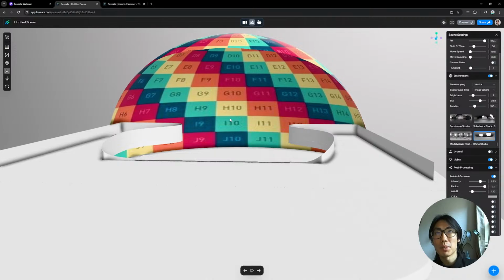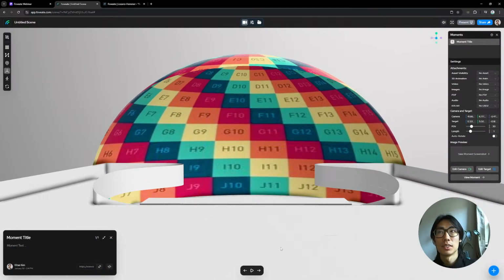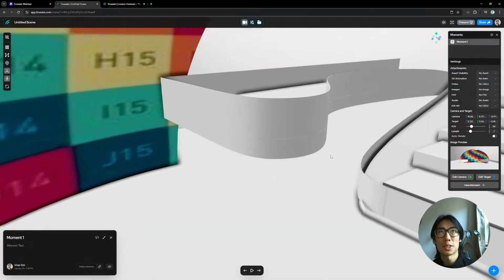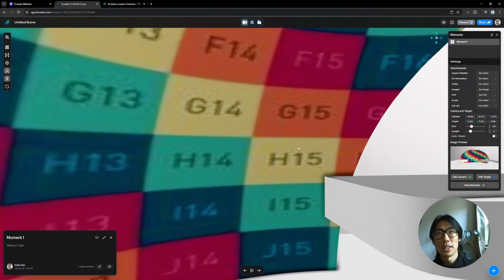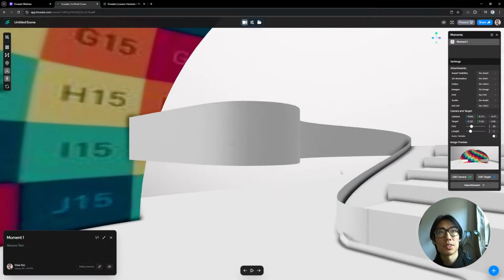You can also create moments by pressing M on your keyboard, M for moment. Call this moment 1. And I love Rhino, but for some reason it's always so hard to actually step inside of your model. So one thing that we really wanted to do with Foveate is allow you to walk around first person. So you click first person, and it jumps the camera into a first person view. Use left click to orbit, WASD, Q, and E to walk around just like a video game.